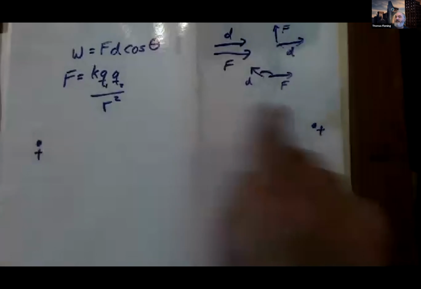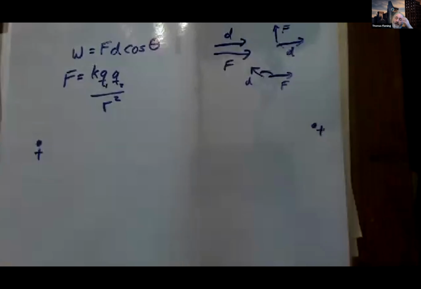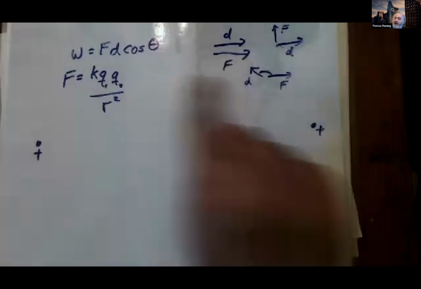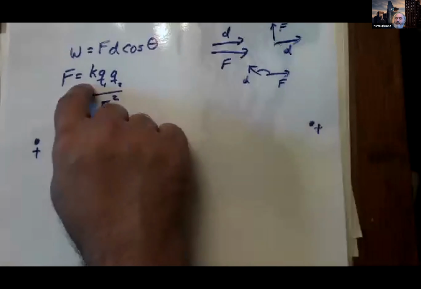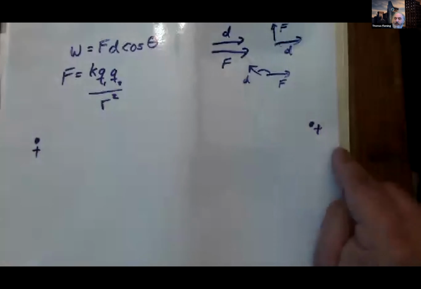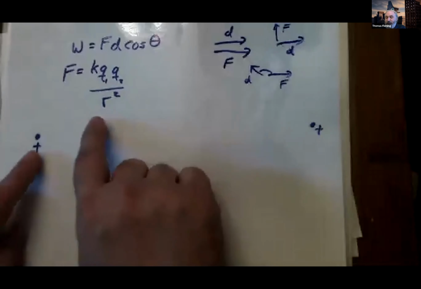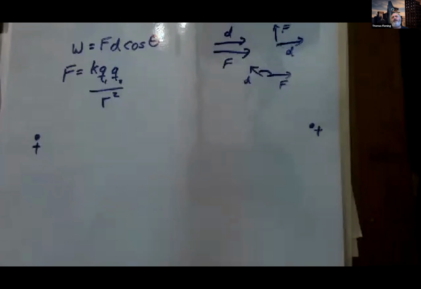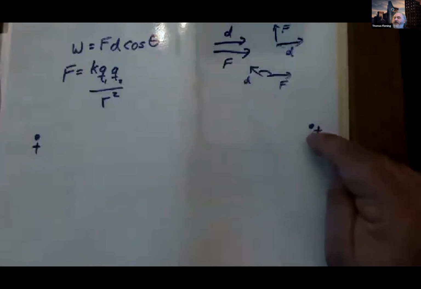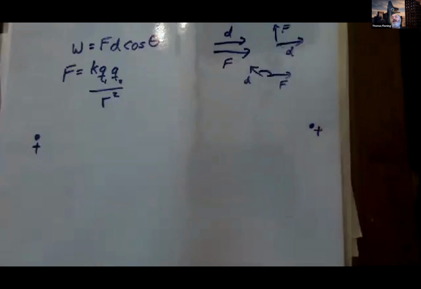Now, if that distance were infinitely big, the amount of force that I would feel would be k times this Q times this Q divided by infinity squared. But when you divide by infinity, much less infinity squared, you're going to get basically zero. So out here, I'm so far away that the amount of force I feel is negligibly small.